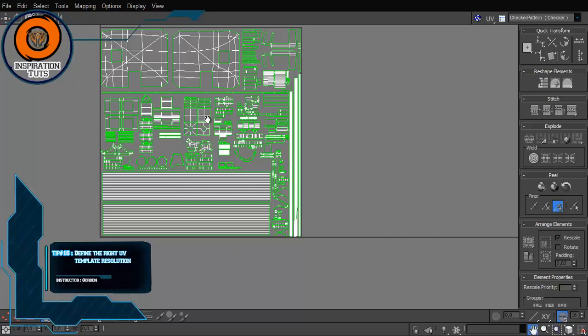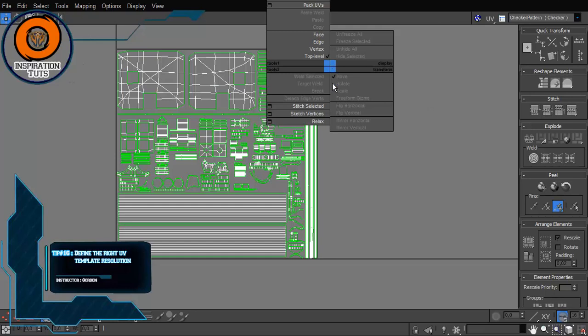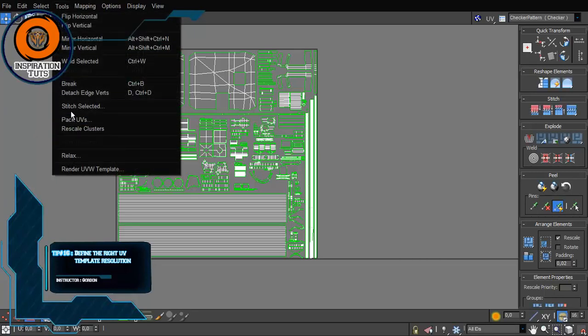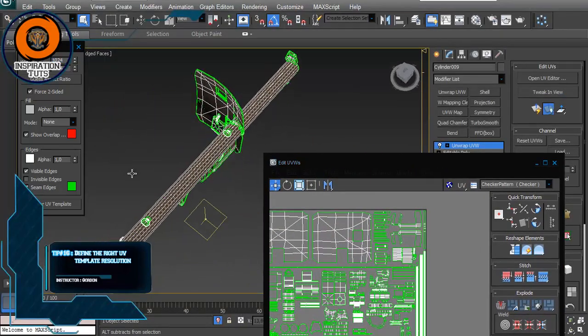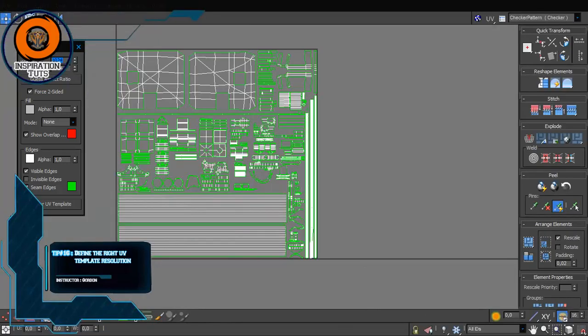And of course the 15th tip is to use the space wisely. Finally, tip number 16, which is to define the right resolution. This is extremely important, because when we go to Tools, Render UV Template, here you can set the resolution of your UV template. If there is a very small prop that you are probably not going to see, you can get away with 1K texture resolution. But if this is a weapon like this that is going to be seen from a first-person shooter perspective, then it should at least be 2K. This is the least you can do, going with 2048 by 2048. Sometimes it is even recommended to go with 4096 by 4096 in order to have something beautiful when you texture it.